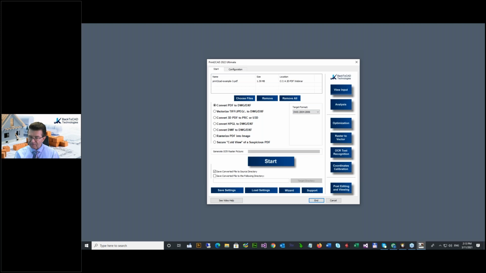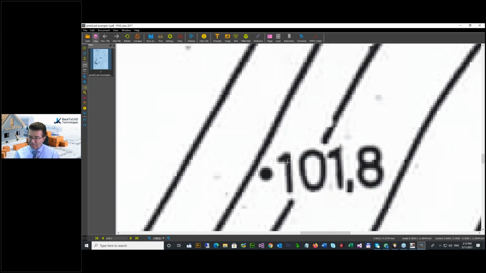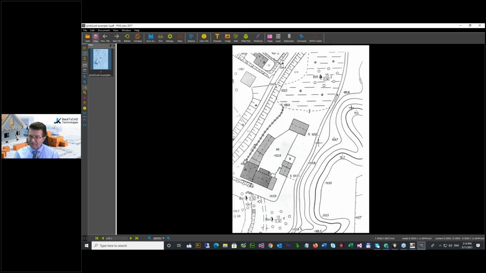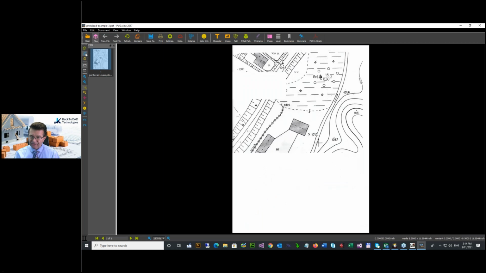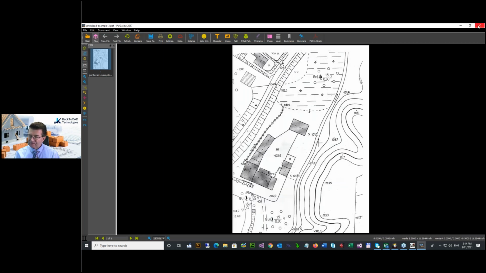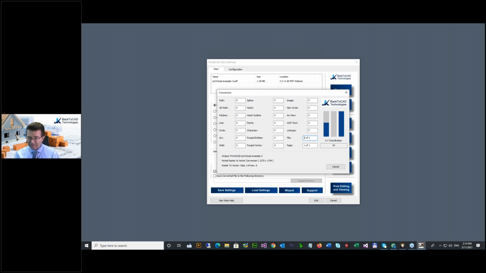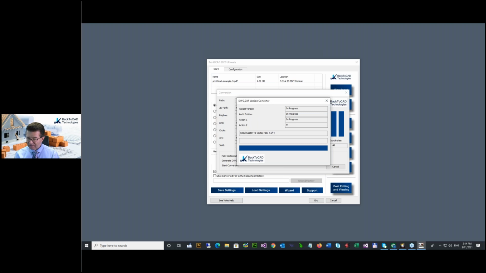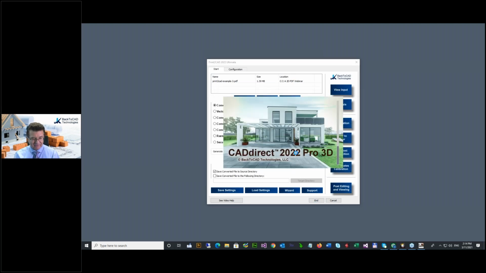Let me look again at this drawing. The question is, do you really need the optical character recognition? What do you want to do with this drawing? I will show you first the conversion without the optical character recognition, and then the next one with. Okay, so we are ready now. We go simple on start. We convert the drawing. Okay, and now we'll check the quality, view and edit the file, and see what's going on.